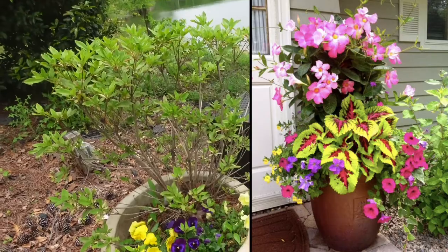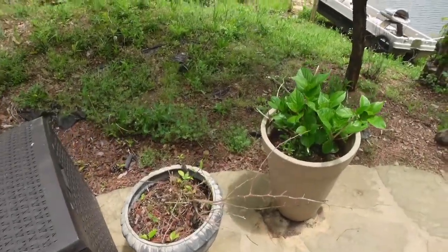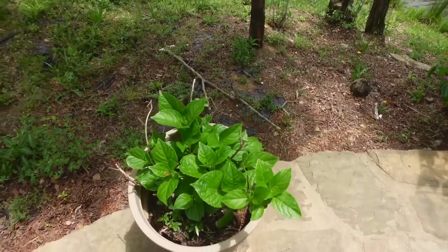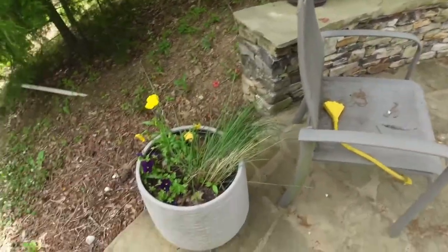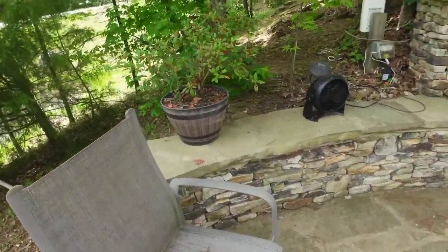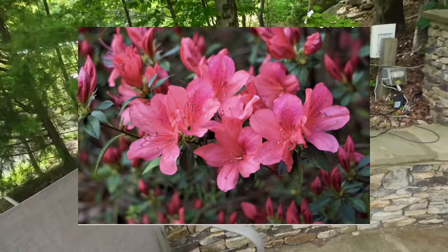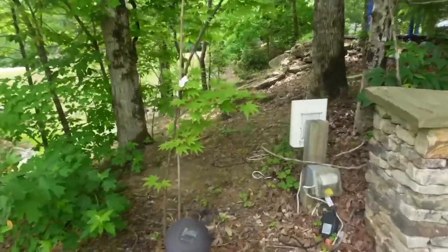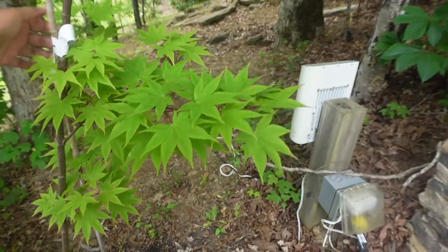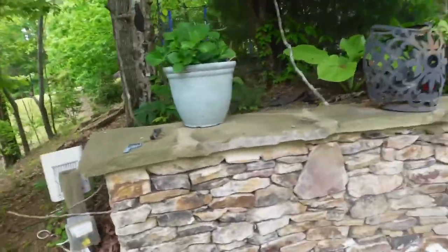These pansies are doing so good — I'm going to let them be great and not pluck them up right now. Their time is coming to a close, but be great. And right here, dead things from last season that have to be uprooted. There's a beautiful hydrangea coming back — it's so green, it's going to be beautiful. This azalea just last week was banging, and now this week no blooms — but that's how it cycles. This baby Japanese maple — an Acer — I bought it a year or so ago and it has survived the storm. It's hanging on.